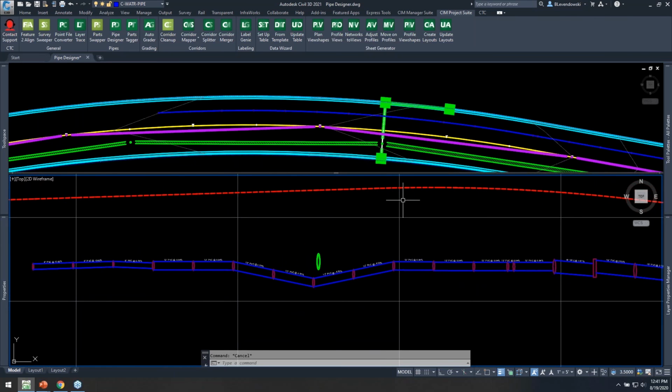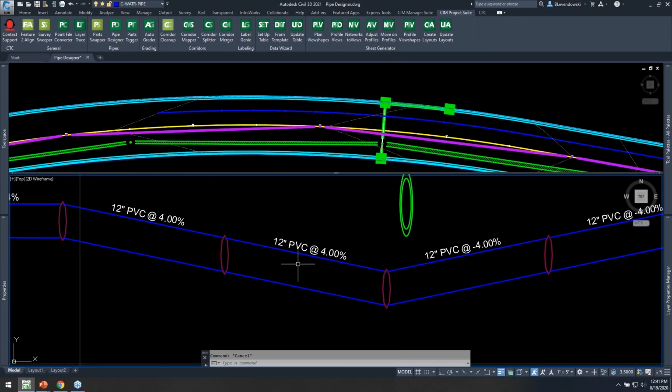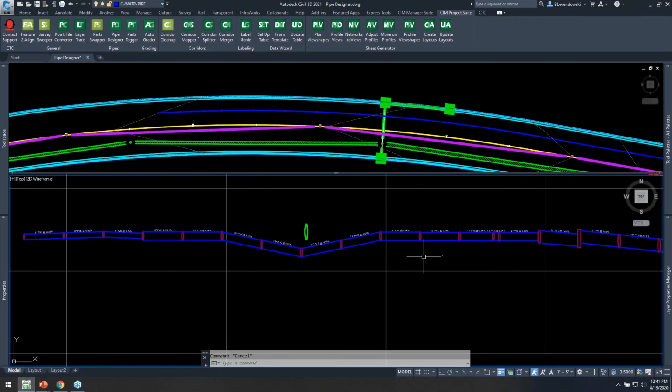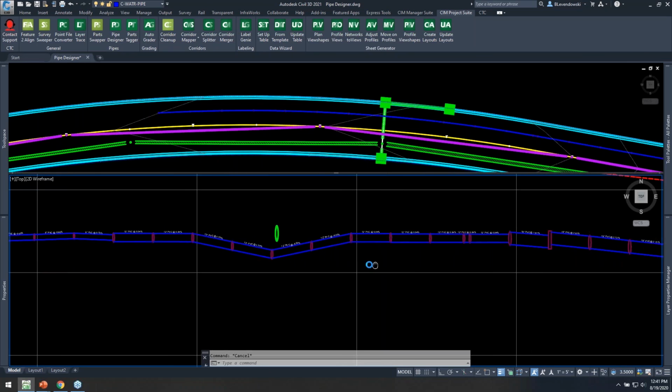Okay, so one other thing I wanted to show you, we talked about a new feature in Parts Swapper, a really handy tool that allows me to swap out entire sets of pipes and/or structures. You've seen some of that already, but what if I want to do it across an entire network because I want to change the pipe type? In this case, I want to go from PVC, now spec'd out, to use HDPE. Okay, my whole run is designed, but I simply need to change the pipe type.